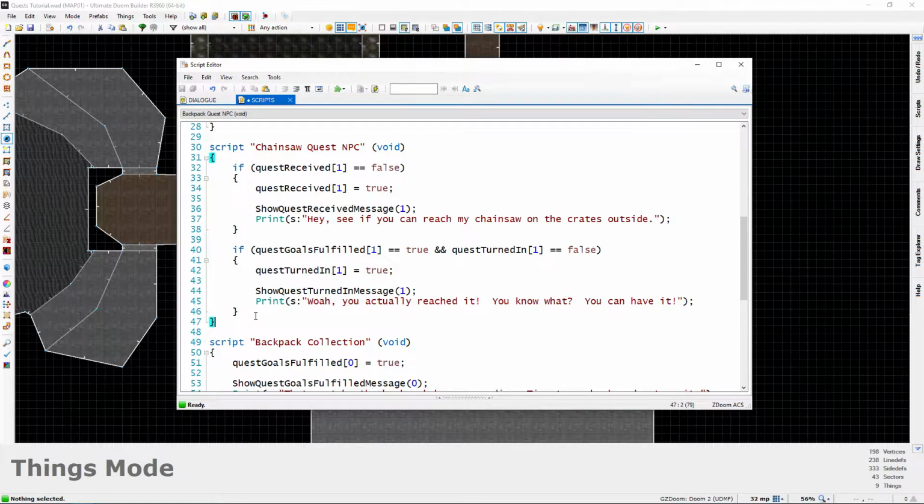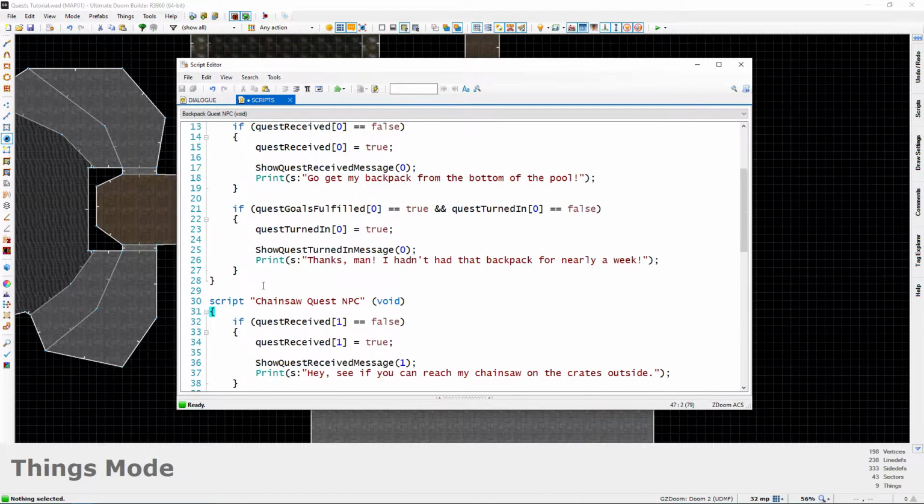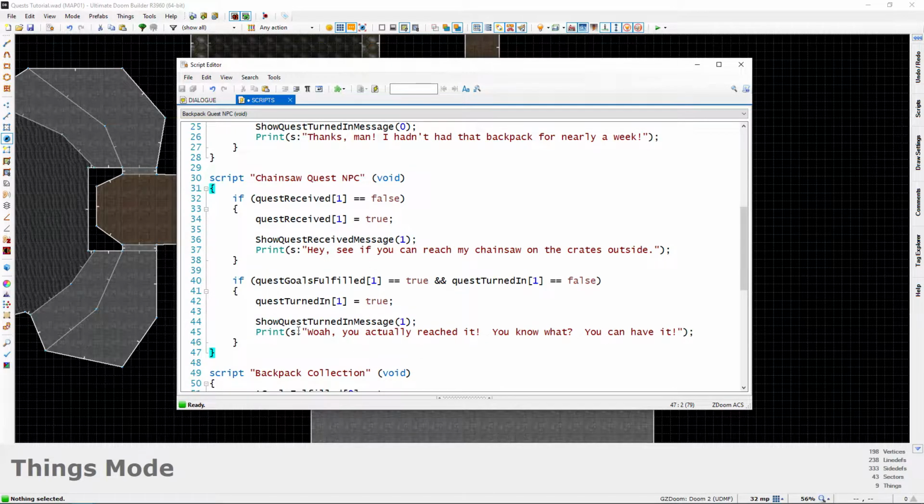So if you were wondering if it's bad to be duplicating code like this and copy pasting, it is a bad practice and it's something you should try to avoid whenever possible. But that doesn't mean that it won't work. It should work just fine, but it isn't very efficient.